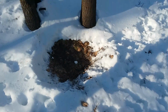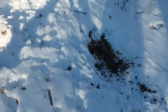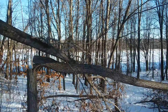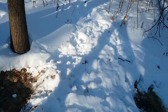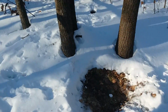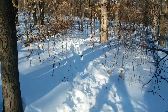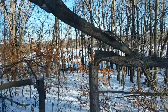down to the dirt. So this is a spot where I'm sure the deer are bedding night after night. This time of year, I'm not thinking I'm going to get deer to bed here during the day, because like I said, we have thousands of acres of good bedding just right down there where the swamp is. But the deer do come through here at night, and the food is just right over the hill. So what they're doing is probably going and grabbing a bite to eat, coming back in here. I'm sure they're browsing on the twigs and brambles and branches on these hinge cuts, and probably go get another bite to eat and then go back to their bedroom for the day.